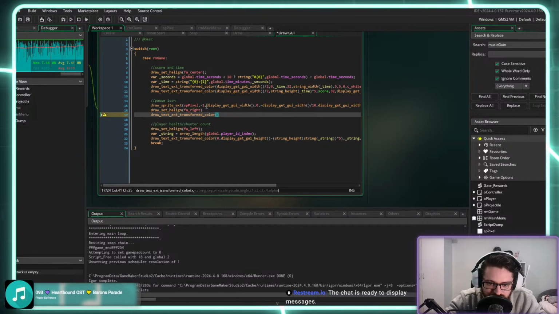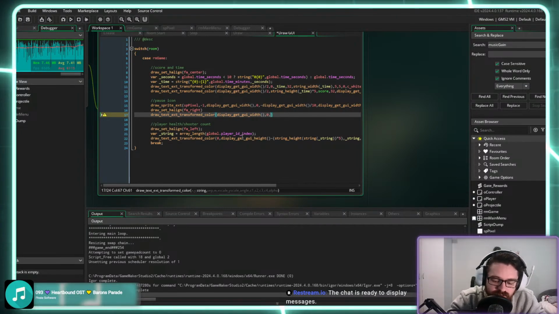So we're going to get more or less the same positioning. I need to get rid of that.